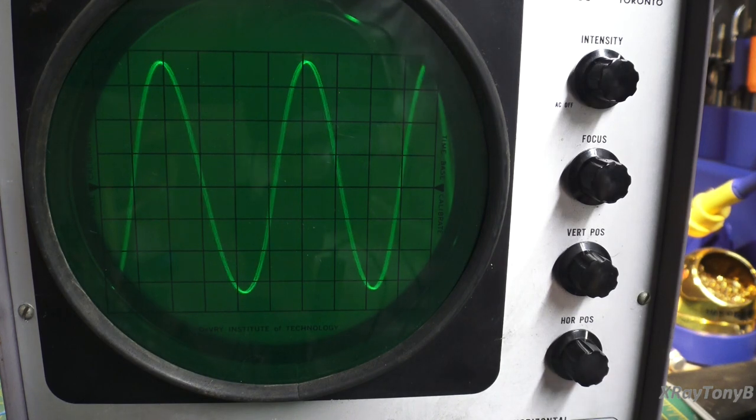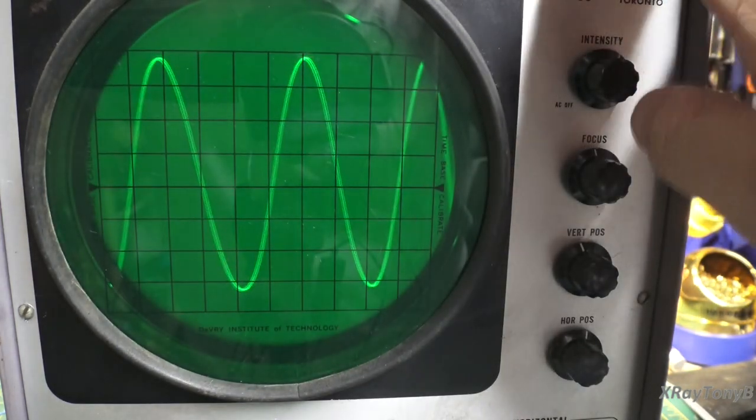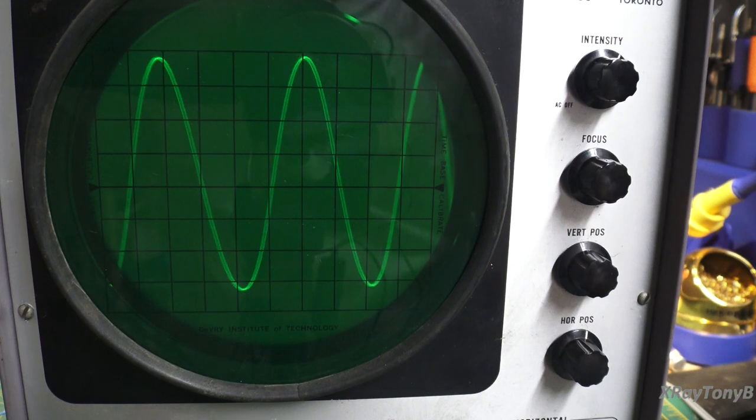This isn't an old scope, as compared to some other scopes out there. There are scopes that were built years before this one, but as far as the design goes, this generation of design is one of the earlier, or the earliest types that was practical to be used as a piece of actual test equipment. There were other types of oscilloscopes out there. They were more of a novelty type thing. But this would be something someone could really put on their bench and use for things.